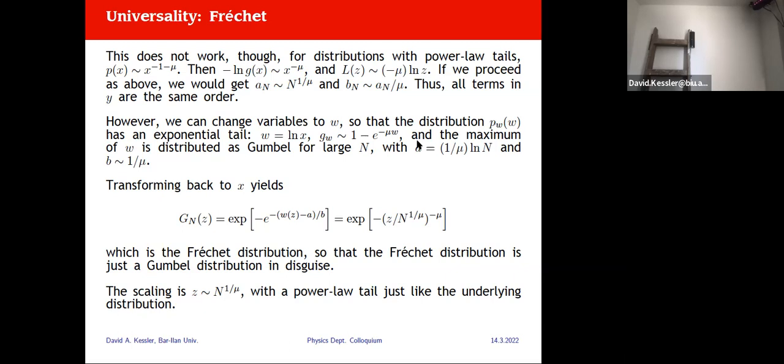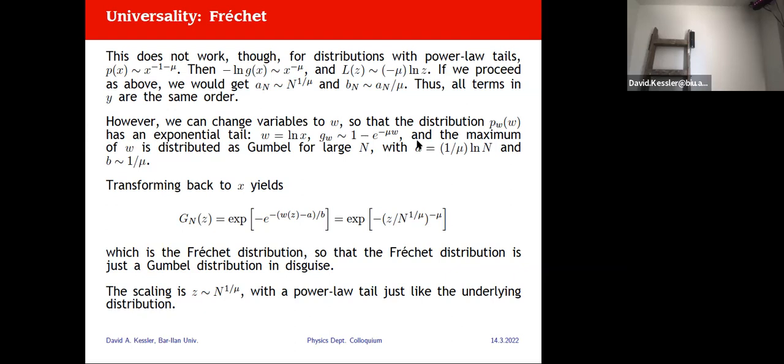Now, this is a trivial observation. I have never seen it in print before we wrote it down. I don't know why. This is not how, with the fancy renormalization group, this is not what Mr. Fisher and Tippett did, right? I think it is a much easier thing to say there's really only Gumbel. You just have to find the right variable.